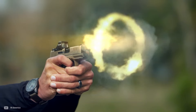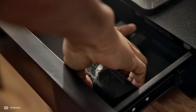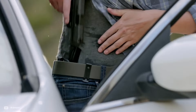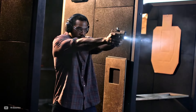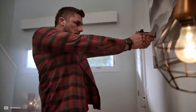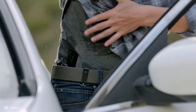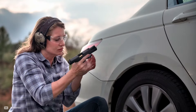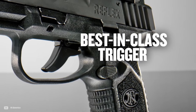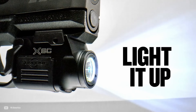Number 1: FN Reflex. The FN Reflex, FN's entry into the bustling microcompact 9mm category, punches above its weight with a slew of features tailored for concealed carry enthusiasts. Available in black and flat dark earth finishes, the Reflex's PVD surface finish ensures enhanced durability and lubricity, essential for a carry gun's longevity and ease of draw. Sporting a 3.3-inch barrel and an overall length of 6.2 inches, the Reflex tips the scales at a mere 18.4 ounces. It offers a standard capacity of 11+1 rounds with a flush-fit magazine and a 15+1 round extended magazine. What makes the Reflex unique is its trigger system — unlike its striker-fired competitors, it's hammer-fired, giving it a smoother and lighter trigger, boasting a 4-pound pull once broken in.